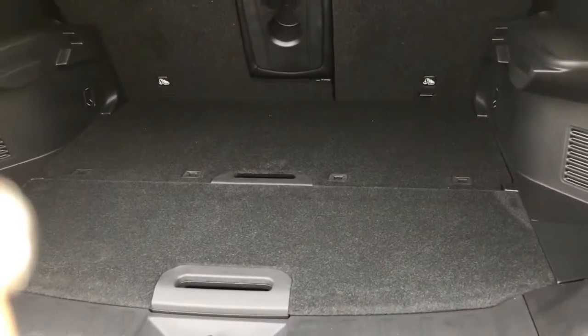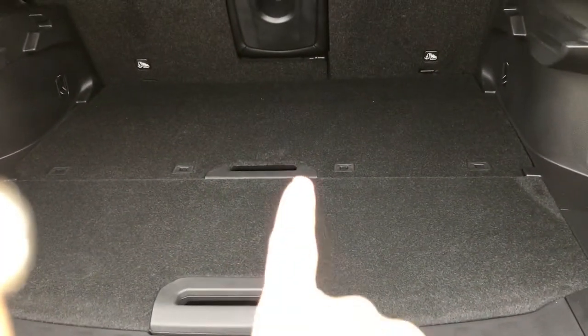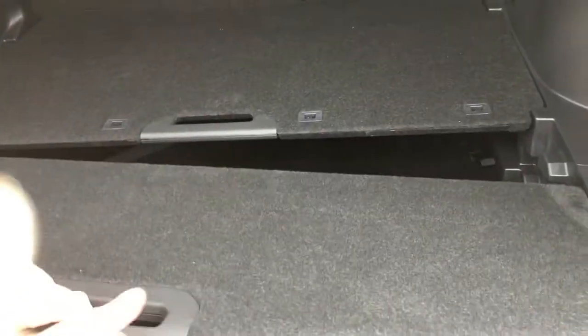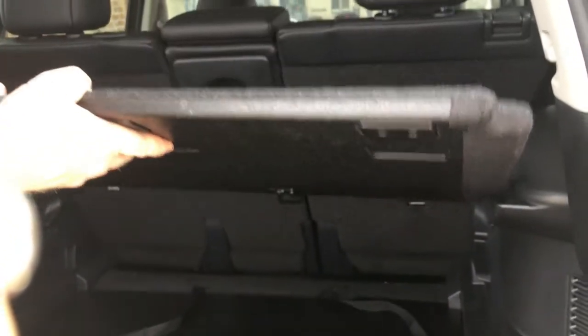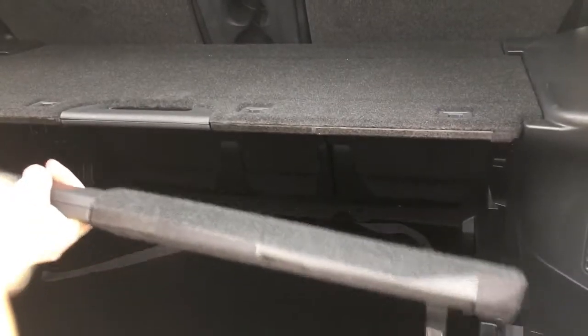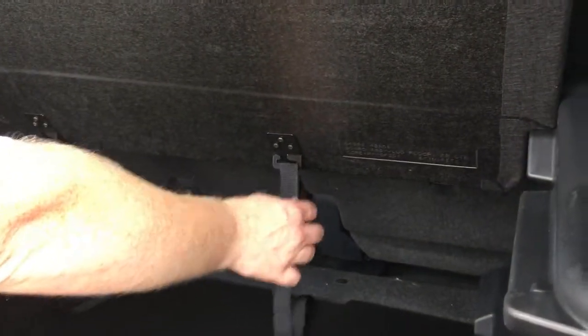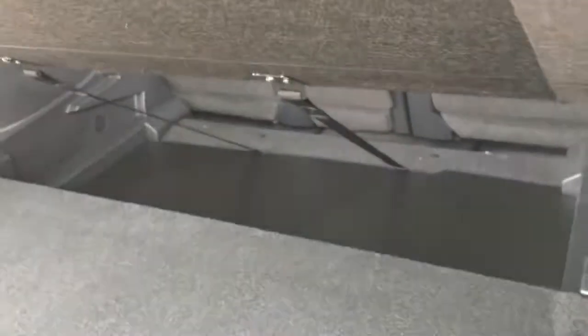This is the trunk and with this you can actually move these around. You can make a box out of them. You can have stuff hidden underneath. You can have it two levels that way, and you can have stuff hidden underneath. Or you can make it a box and have stuff closed in back there and then have this part all open. It has a couple little straps that fit on there too to help hold it in place.